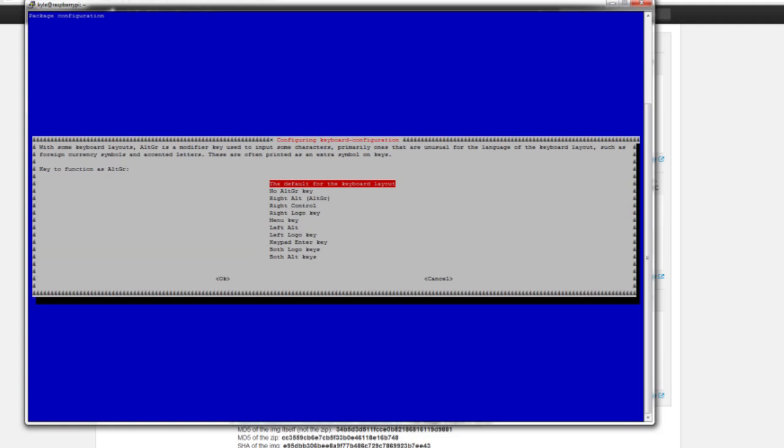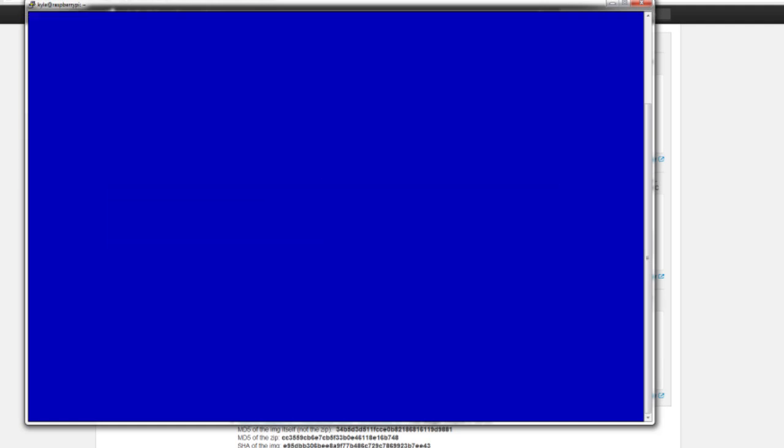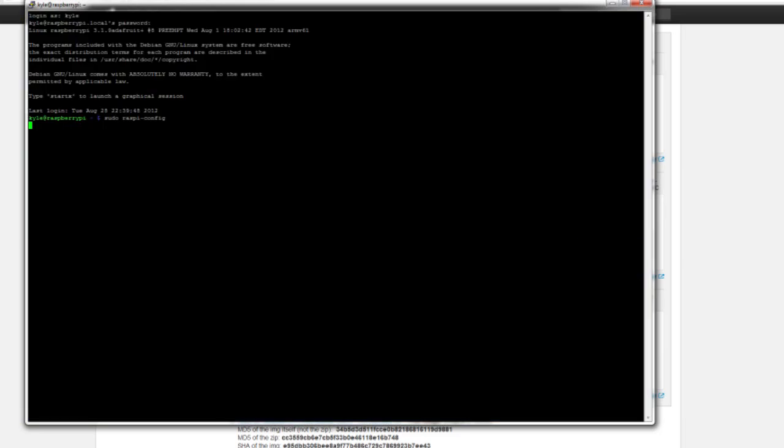It asks for the Alt-GR key. I just did the default for this keyboard layout. And then the compose key, if you want to set that, but I just didn't. And then it asks if you want control-backspace to do anything, like terminate the X server. I think that's kind of cool, so I'm going to hit yes.